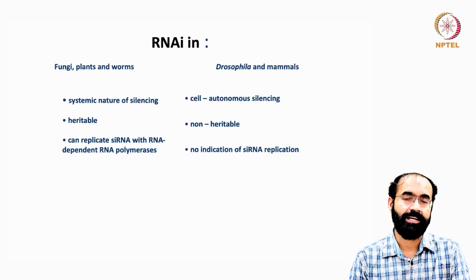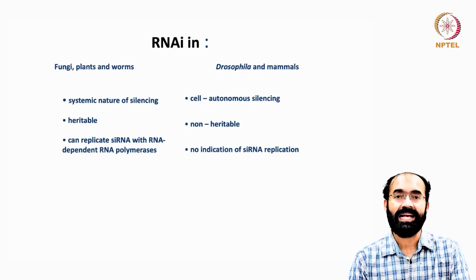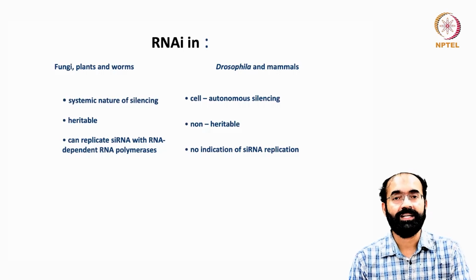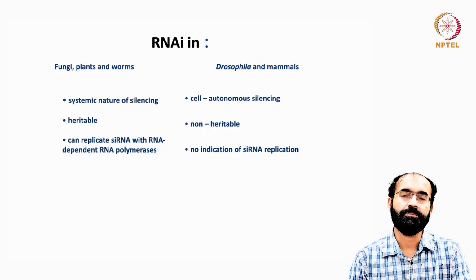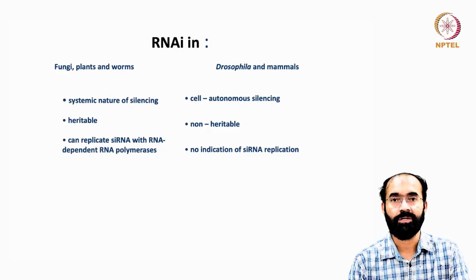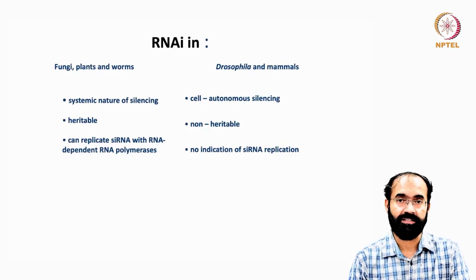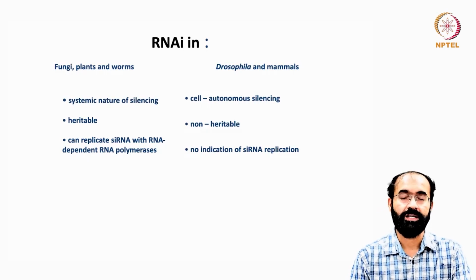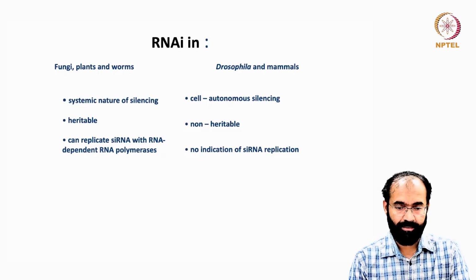And it is non-heritable, meaning every cell has to produce its own siRNA machinery. It is not heritable. When cell A gives rise to two daughter cells, it cannot be inherited. If some small quantity is present, it may pass on, but that will have a dilution effect. So unless the daughter cells also produce it on their own, they will not have a heritable feature.